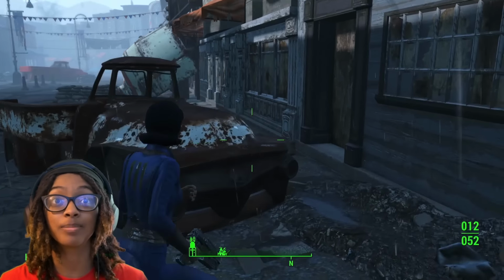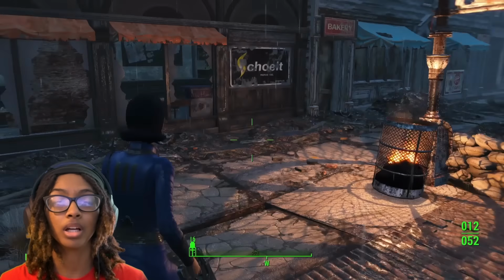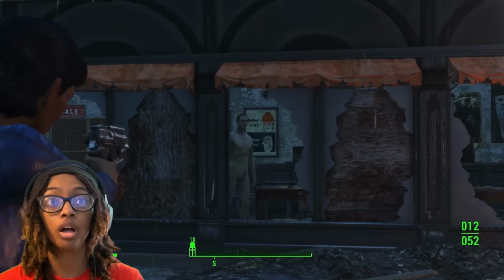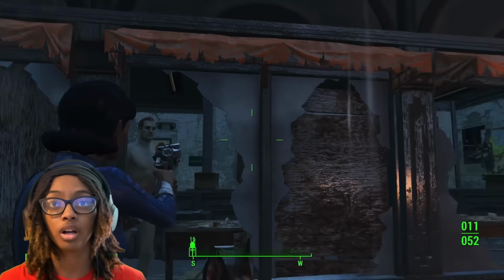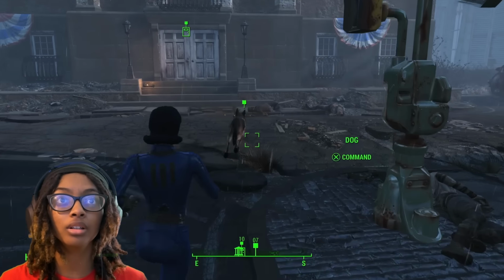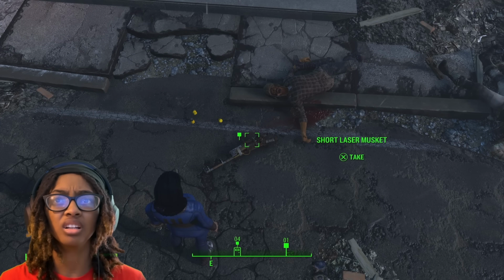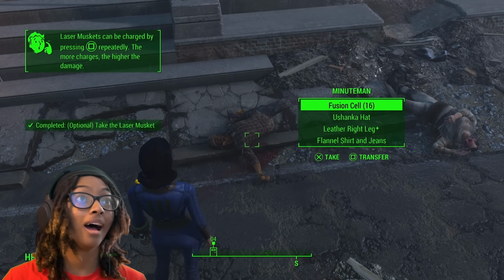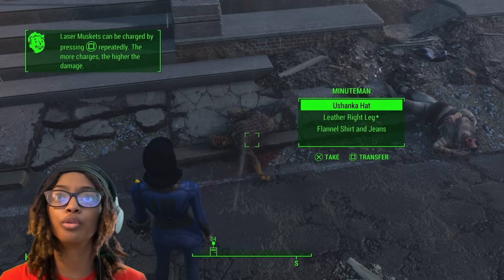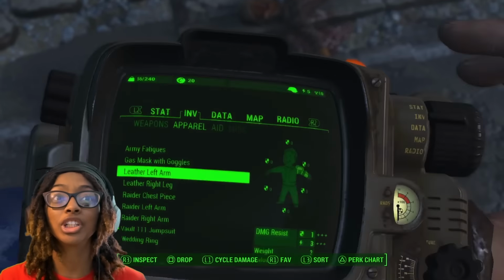Where is this, like, special beam cannon he was talking about? Oh my god. Hello? Don't look at me like that. Don't. Alright. Oh, is it this on the ground? A laser musket? That's what it is? Ah! Okay, ooh, fusion. We got a right leg! We got a right leg! We just need the left leg.